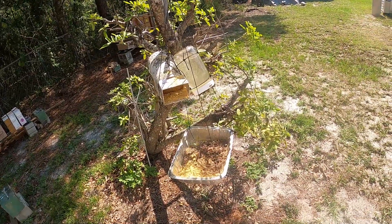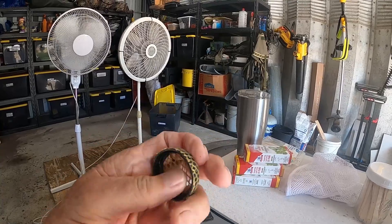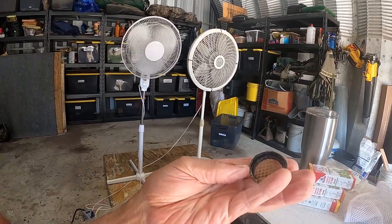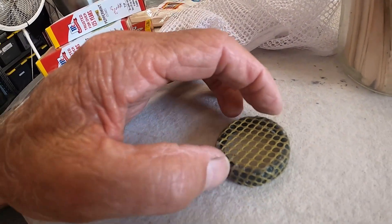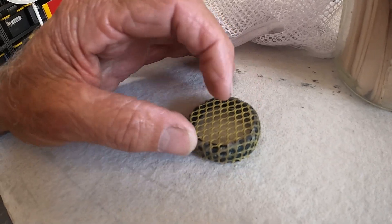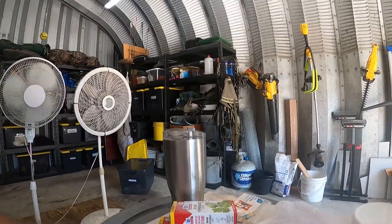Alright guys, we're in Steve-o's classroom. Look at this thing — you can buy these, they've got little nails coming down, about this tall. What you do is come to your honeycomb where your queen's at, find her, carefully get this right in there centered, and push down very carefully so you're not getting the queen's head pinched off. Keep pushing this into the comb carefully — it's got a nice soft screen on it, actually cut from that old veil right there.